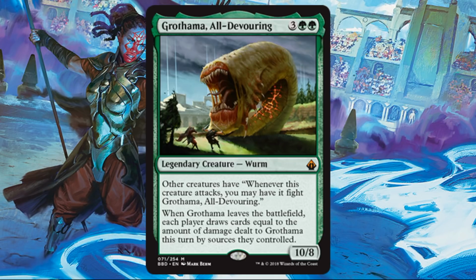Grothama, All Devouring, another mythic. This is 2 green and 3, legendary creature worm, 10/8. Other creatures have "Whenever this creature attacks, you may have it fight Grothama, All Devouring." When Grothama leaves the battlefield, each player draws cards equal to the amount of damage dealt to Grothama this turn by sources they control. Alright, this is an odd one. It's big and only costs 5, I guess that's the upside.